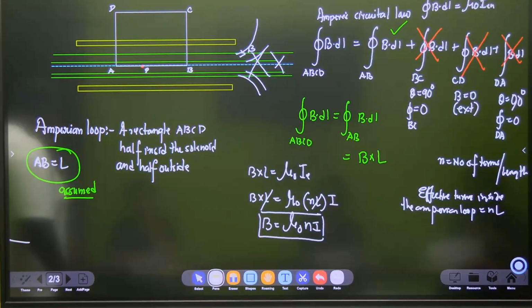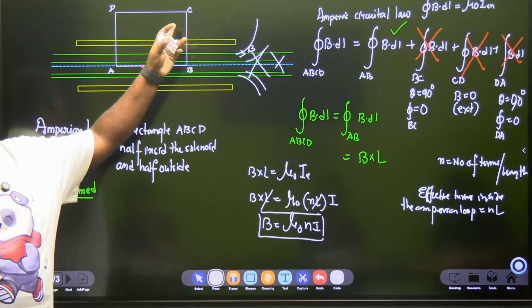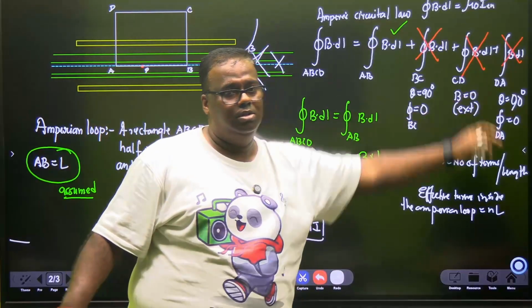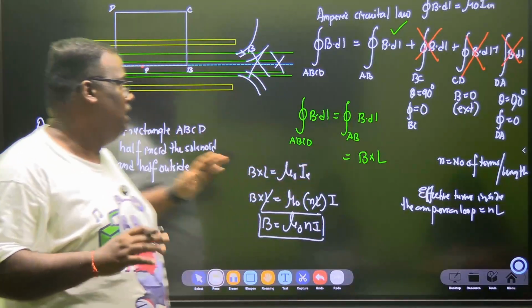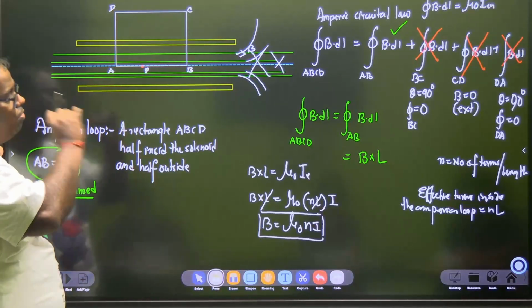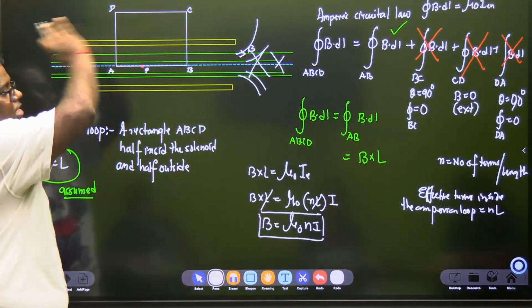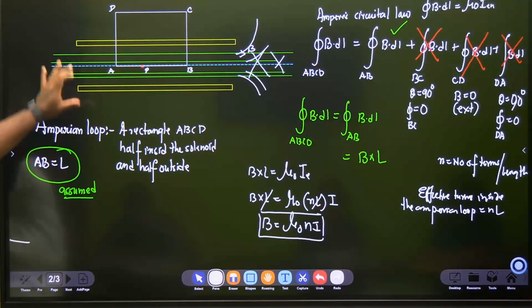It's not half, it's taken as almost zero. There's nothing called half. If it is half, then you should not have taken this integral as 0. Solenoids, first thing is, the assumption is it almost cancels. It's not that there won't be any magnetic effect out there. There will be, but that is taken as 0. That is non-comparable as compared to the intensity inside.